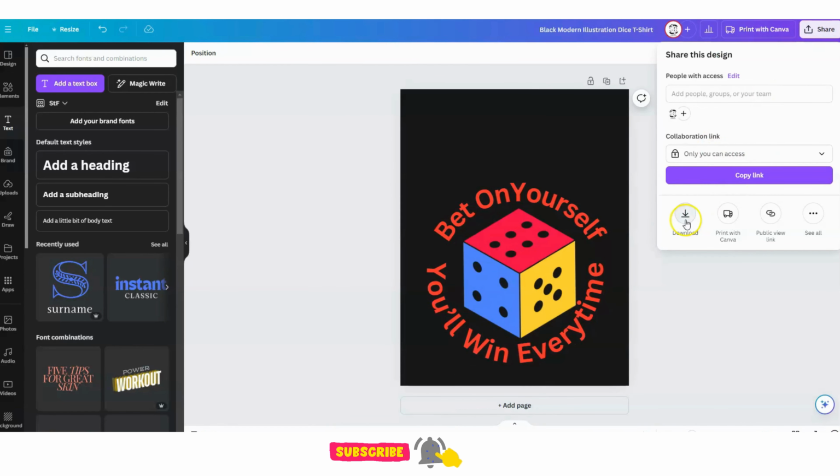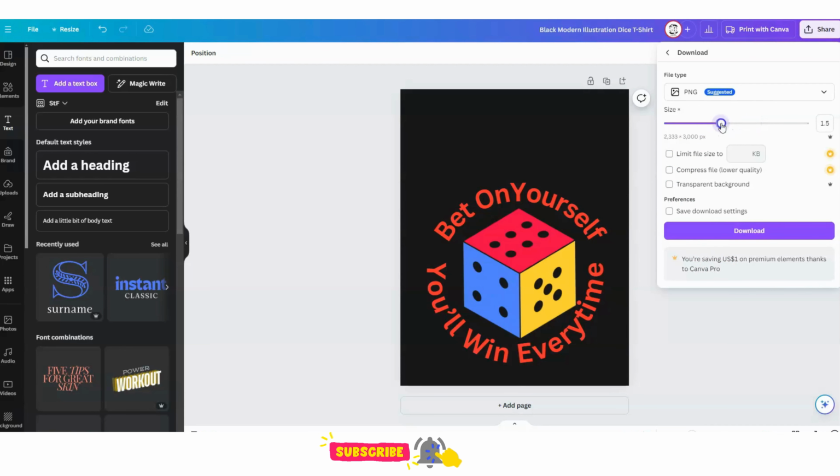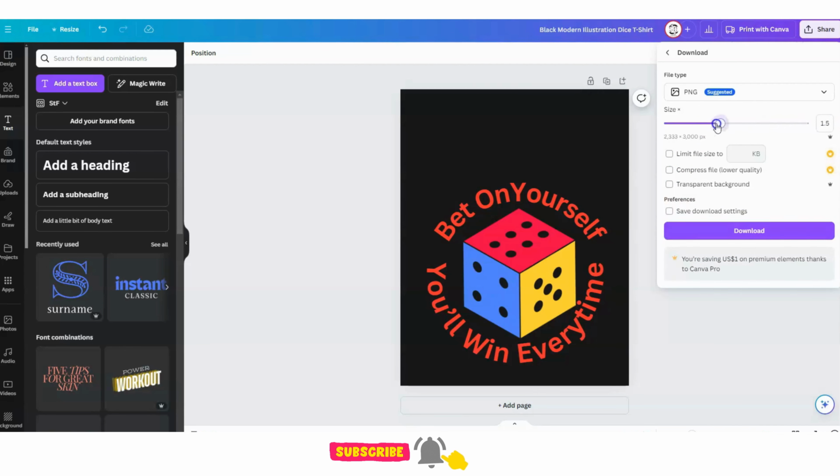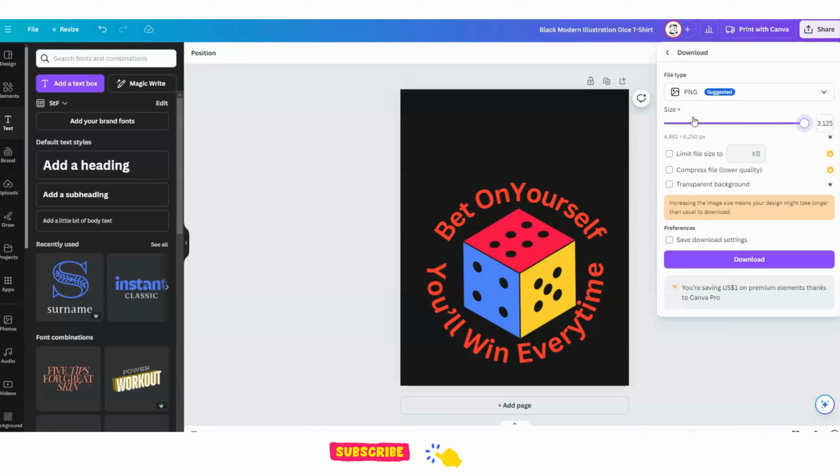Now this part up here, you see where it says the size and all of that. I usually put it all the way up because, I will teach in another video, we'll get more in depth about that. But if you wanted your pixel to be high definition because you're going to be using it on a t-shirt, so you want to make sure it can print properly, okay? But you can get more in depth and more detailed about that as you go along and you learn more, and we can always go over that another time.